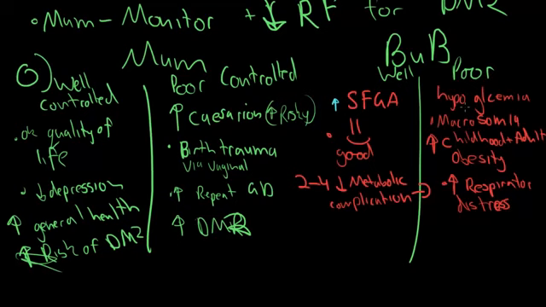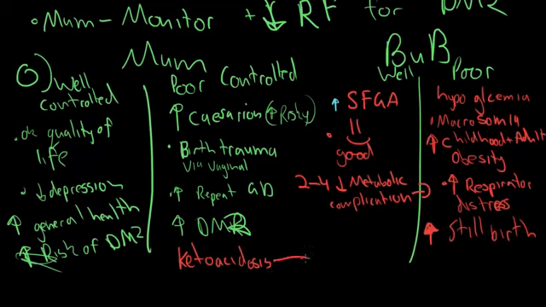Now another thing that's very important to remember is that it increases your risk of stillbirth, and if the mother has ketoacidosis, I'll write that in here, ketoacidosis, that's a 50% risk of increase. So normally it's an increase even without that, but if it's poorly managed. But if there's ketoacidosis involved, that's a 50% risk of stillbirth.